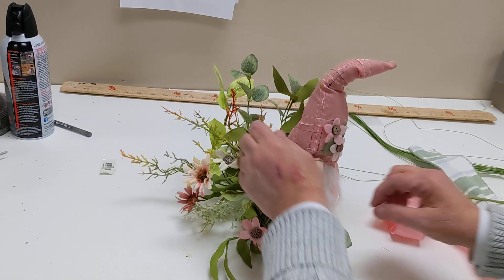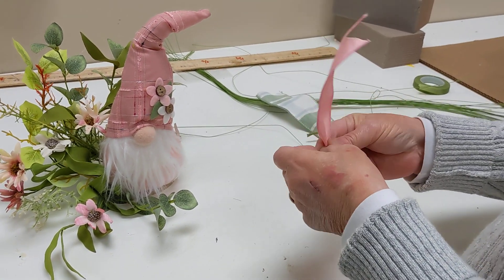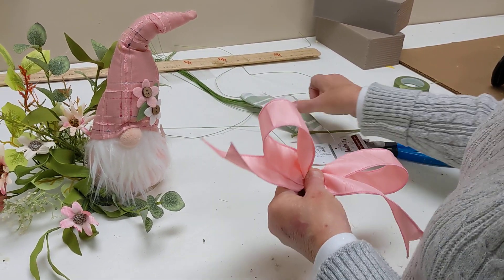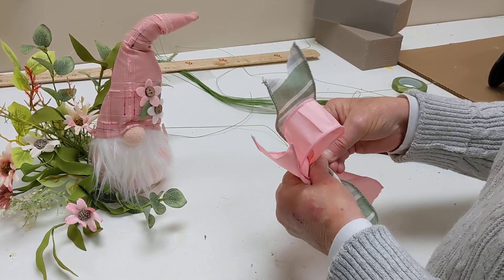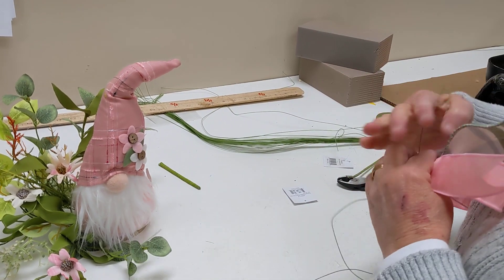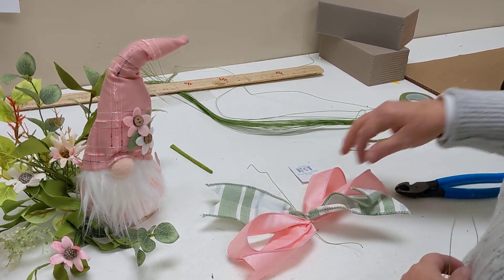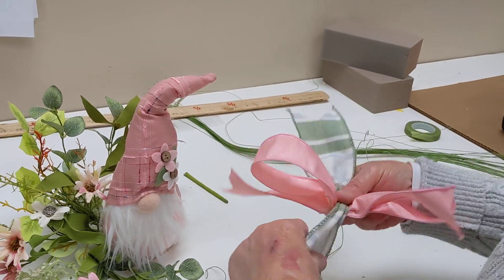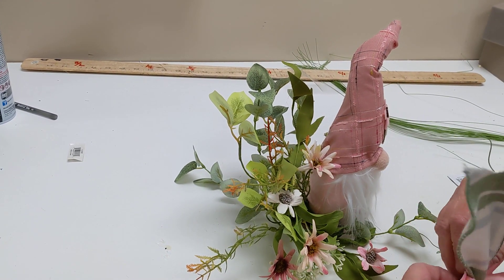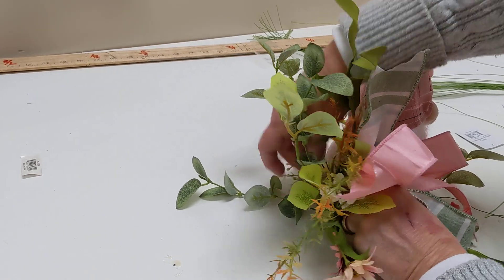Look at that sweet little face. We're just going to add a little bit of ribbon to give another texture and some more color. I'm just going to leave a little tail, twist it, make a loop, twist, make a loop. I love this ribbon — it's one of my favorites, this little pale, pretty green color. We're just going to add that right on top, take your wire, twist that around, make sure you trim your ends pretty. Then you can go right in over here on the side or anywhere you'd like and add this little ribbon bow right in — just wrap the wire around the stems that we've glued down.